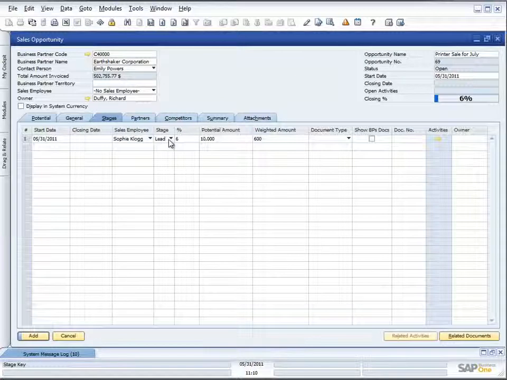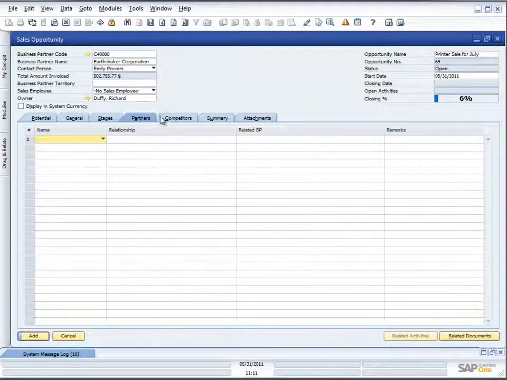I'm also able now to look at the stages, and you'll see that this is in our first stage of our sales opportunity, which is a lead, and you'll see that the percentage that I've allocated here is 6. So that's where this weighted amount comes from. All right. So when it's a lead, I think I've got a 6% chance of closing the deal. So that's why that weighting is calculated. I'm able to then move an opportunity from one stage to the next and so on.